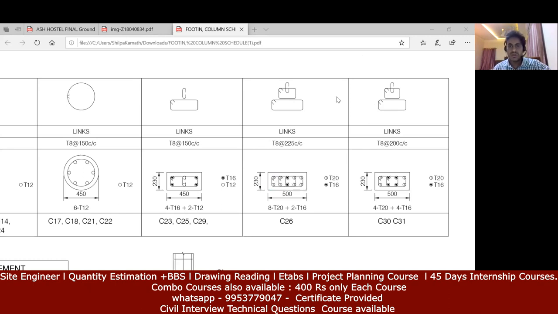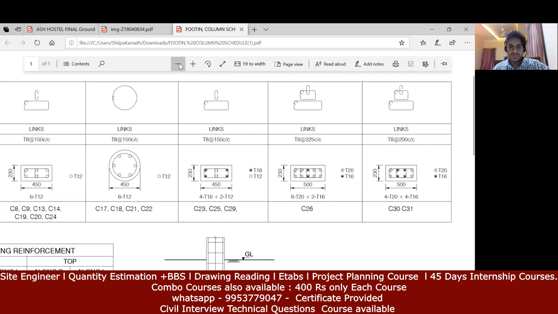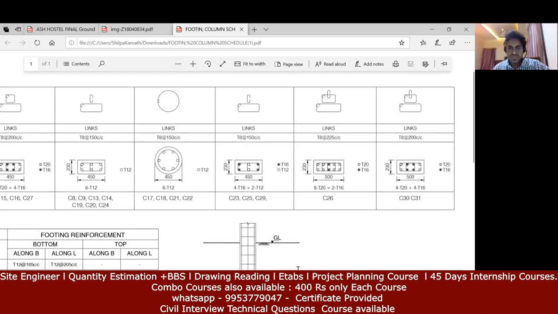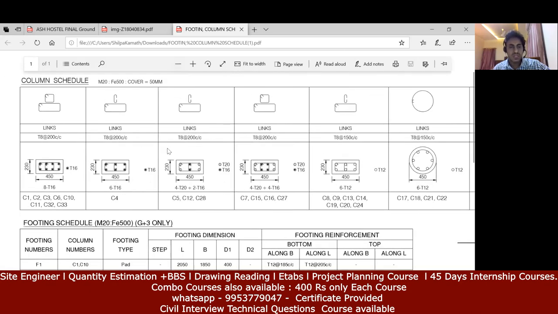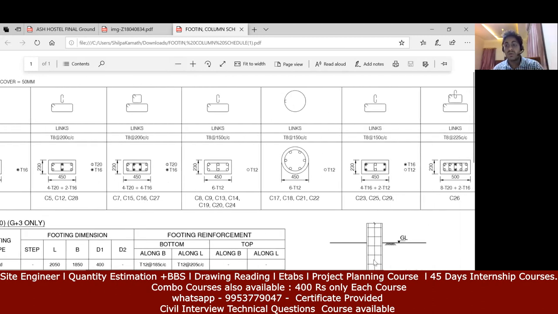Almost all things have been covered here. Almost all the column schedule and everything is covered here. And how this number of reinforcement is going to come, how these lateral ties have worked out, all those things we'll try to see with the help of ETABS software, and with the help of an Excel sheet as well, so that we'll get a clear idea of how we have to work out all these drawings. We'll see you back in the next lecture. Thank you.